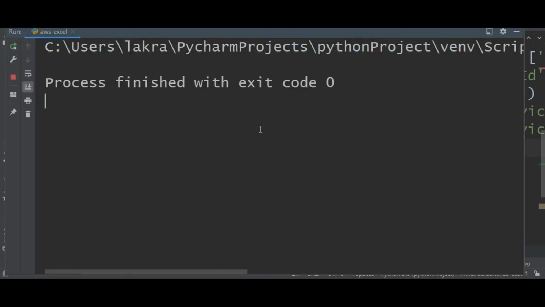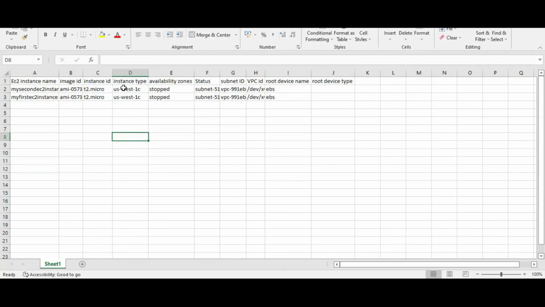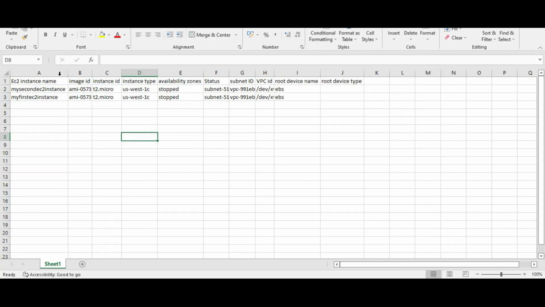Now let me go ahead and open this Excel file to see if it has any data. So if you see over here, now my information has been updated. Like my second EC2 instance, my first EC2 instance, the image ID, the instance ID.